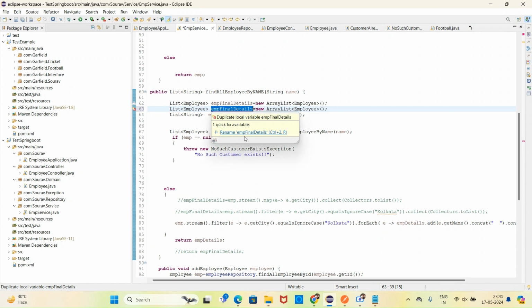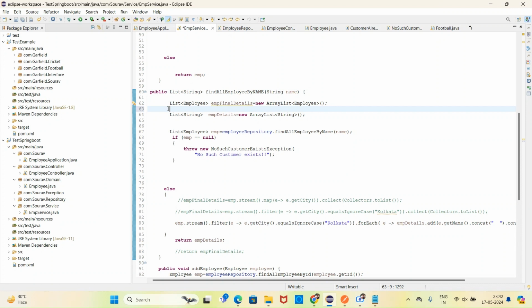You have to rename either this one or the first one. With the new keyword you don't need to worry, because whenever you try to create an object with the same name, it throws an error right there. But while autowiring, while writing the code, you won't find this kind of issue.